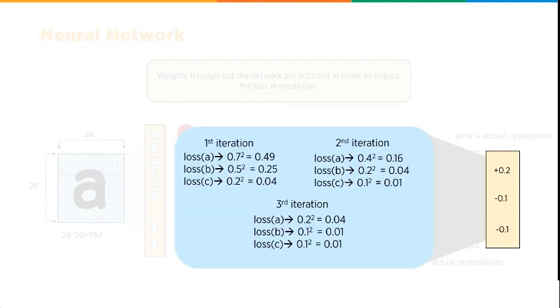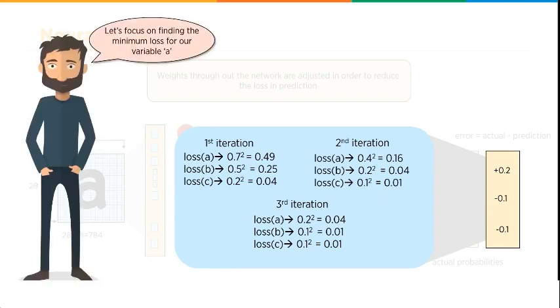Now you've got to remember that when we're doing reverse propagation, we're not looking at just one letter A. We're looking at hundreds of letter A's. And usually when we propagate that loss going backwards, we only take a small piece of it. So our adjustments are very small, because one of them is not correct. We don't want to create a bias. So when we talk about back propagation, we're talking about going through this data over and over and over until we get minimal loss for our letter A.